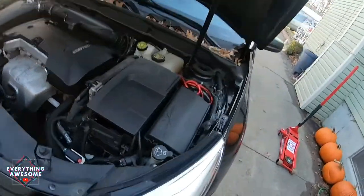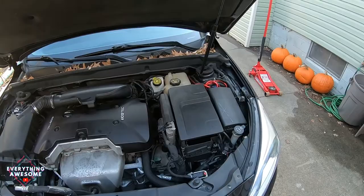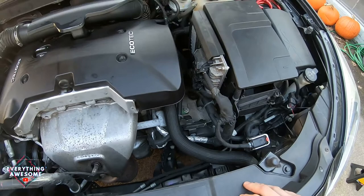Hey, what's up guys — today I'm going to change the transmission fluid on my 2013 Chevy Malibu LS. This job is pretty simple and straightforward, and you're gonna save yourself quite a bit of money if you do it yourself. I called the local mechanic in my town and he wanted to charge a hundred and fifty bucks just to change the transmission fluid. If you go to your local parts store, it'll probably only be 30 to 40 dollars for the fluid — for the Malibu it was about 35 bucks.